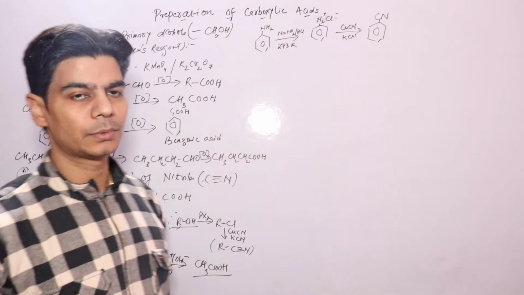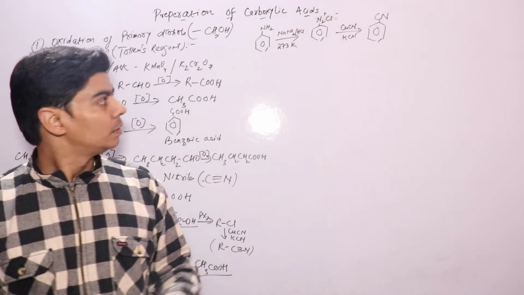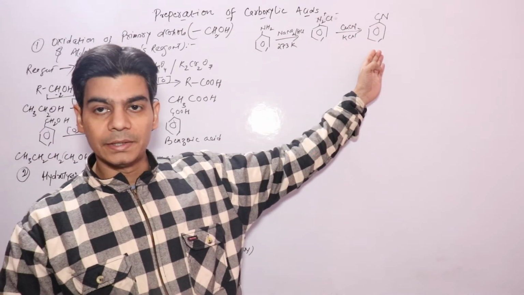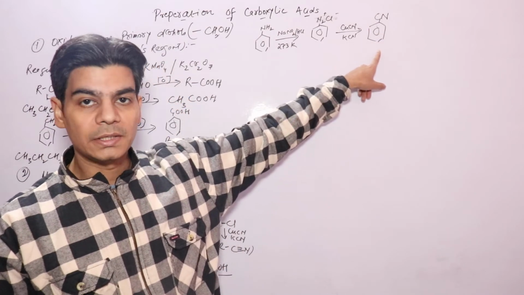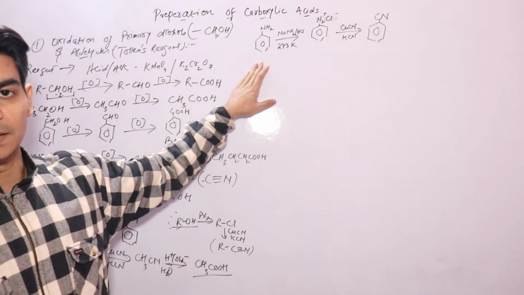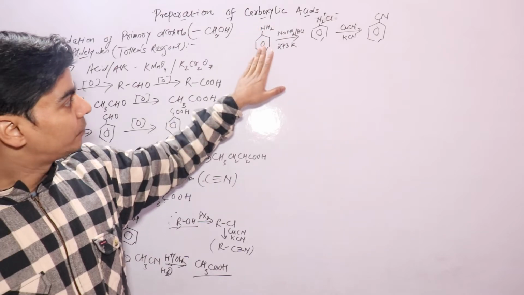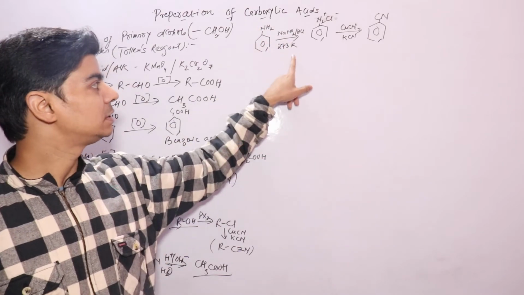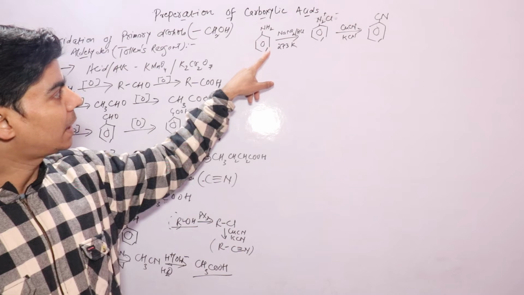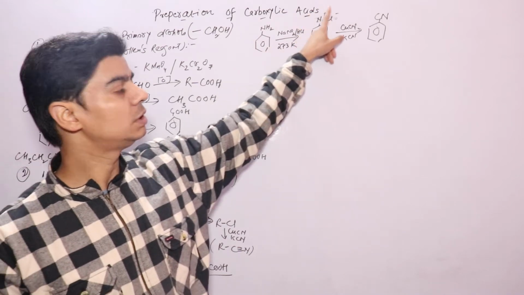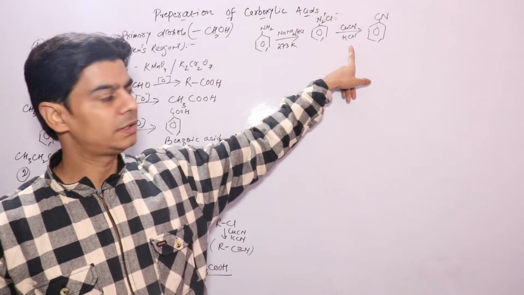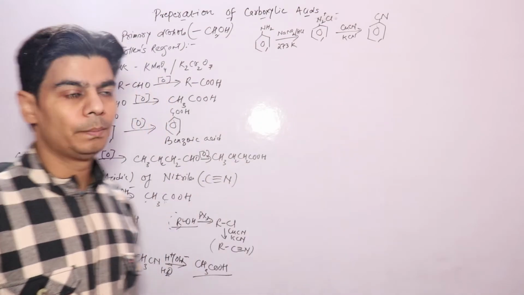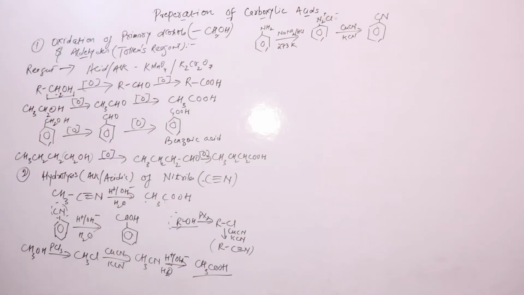You just remember the starting product. How will you obtain this cyanide, benzonitrile? Benzonitrile is obtained from aniline, and aniline first will undergo diazotization reaction. This reaction is diazotization, where it will react with sodium nitrite and HCl to give you this salt, which is benzene diazonium chloride, and this salt will further react with copper cyanide or potassium cyanide to give you benzonitrile, which will hydrolyze to give you carboxylic acid. I hope this is clear.